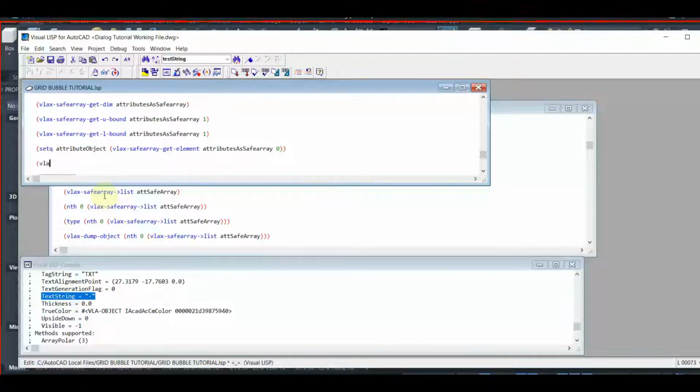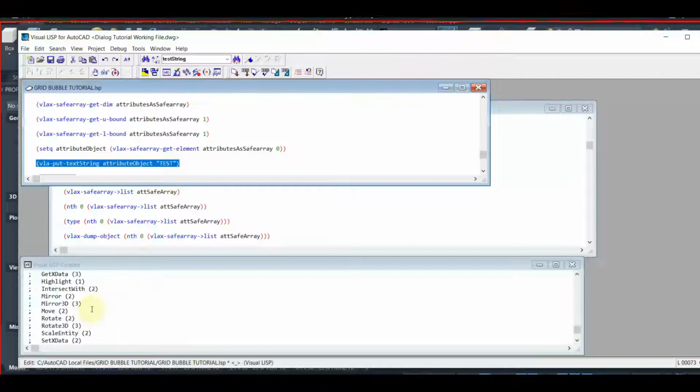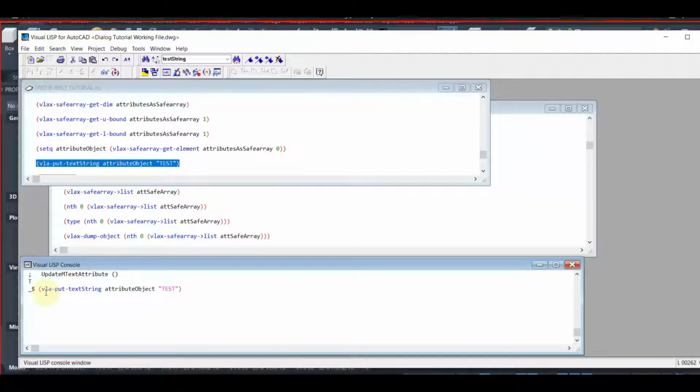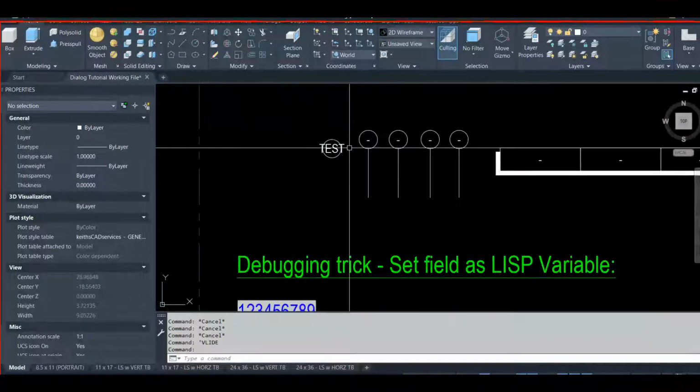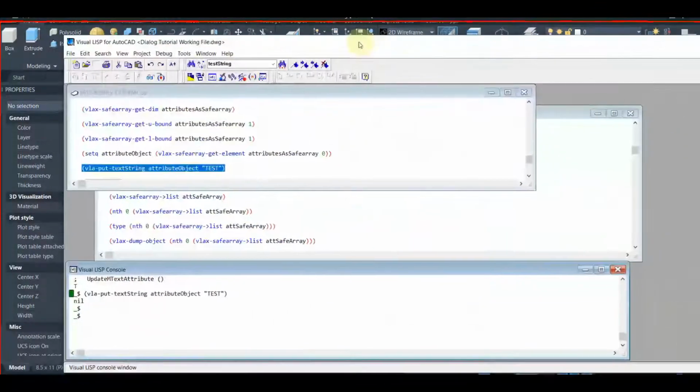So if we do VLA-put-text string attribute object and test. Let's see if that works. Didn't get an error. Oh, I might have to, there we go. So the only reason it didn't update is because I didn't click in the screen. So that is working. So let's start from the top.